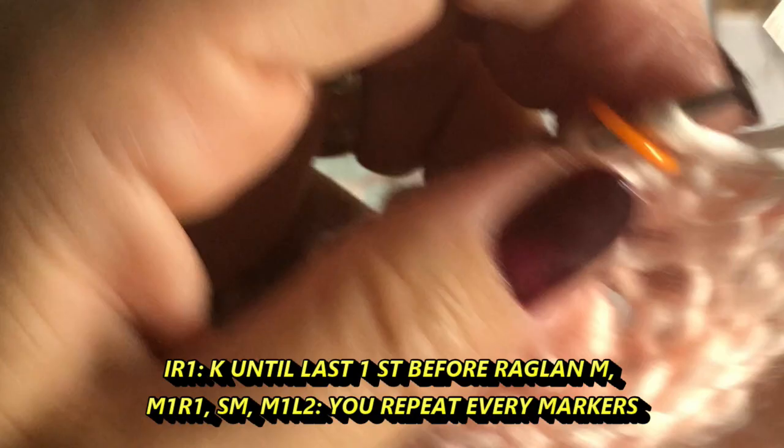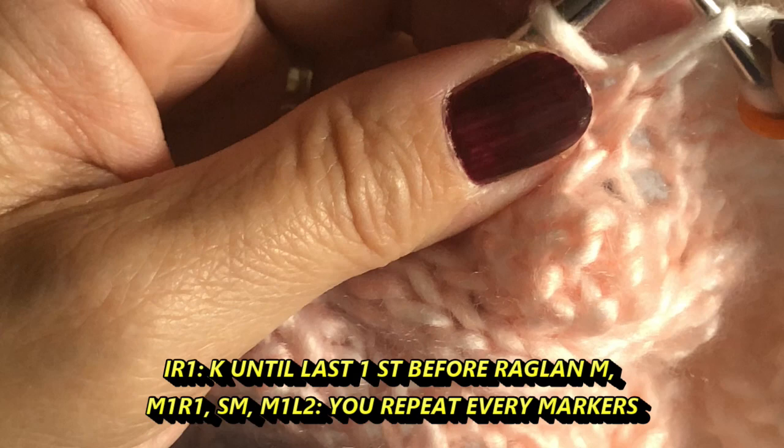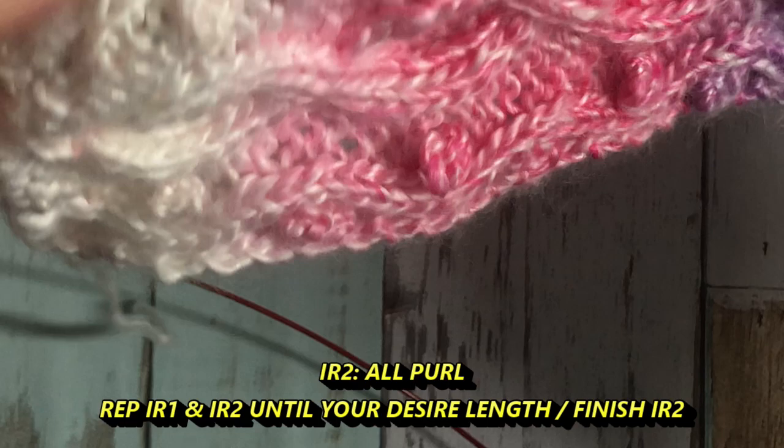However, left side, you can't pick up the left side of the stitch. So knit one and then pick up the left side of the stitch. Two down, eh? And then knit. This is make one left. Okay, so you do exactly the same thing at every raglan marker.